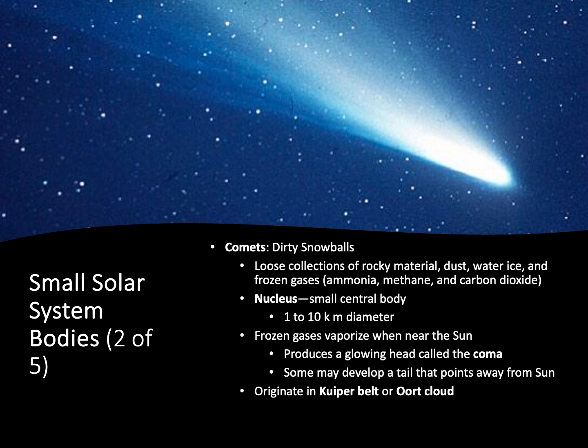But when comets get close to the sun, the frozen gases that are a large component of them start to vaporize. And it's going to create two parts of our comet. We're going to be able to see a glowing head, which is called the coma. And some of them, we can actually see this long, diffuse tail that forms, like we see in this photo. And this tail will always point away from the sun. You'll be able to figure out which direction the comet is moving. And most of the comets within our solar system form in either the Kuiper belt or in the Oort cloud, very, very far out in our solar system.